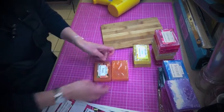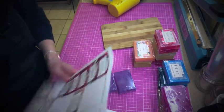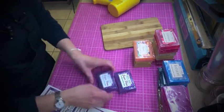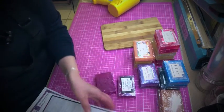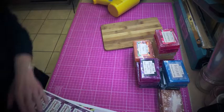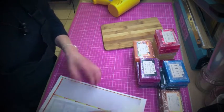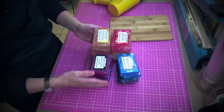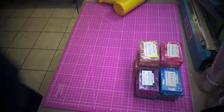Orange. Sugar plum. All-time favorite, black raspberry vanilla. Everybody loves that. And what we are missing now, spicy honey. So these are ready to go for packaging.